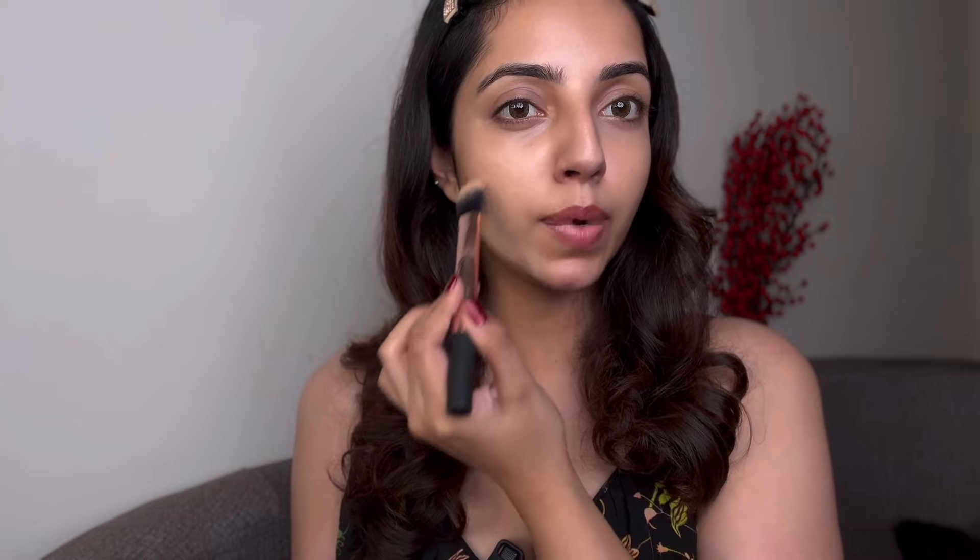This brush is amazing for application. Just look at the shade — it's such an amazing foundation, around 600 to 700 in price range. Look at this, it looks like a skin tint, not even like a foundation, and I really enjoy applying such foundations. It feels very lightweight, the texture is smooth, and it has a lot of shade ranges. I also made a video on my favorite foundations and I did mention this — it was in the top three. It feels so soothing and cooling on the skin. I love it, and this foundation brush is just like a game changer.